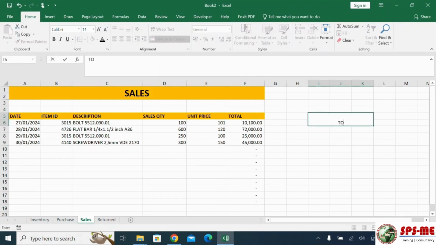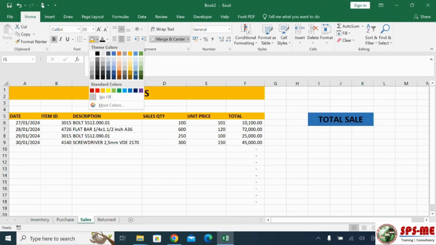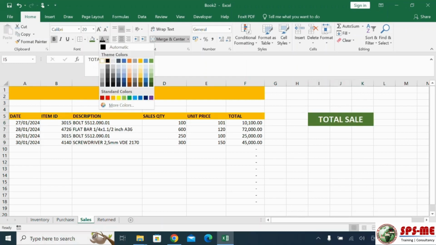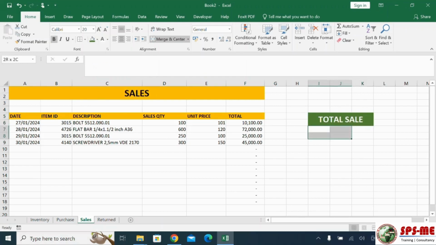I do here total sale, and I select, make it center, bold, same thing, sorry. Okay, and give here the color, and here I choose this one, and here merge and center.